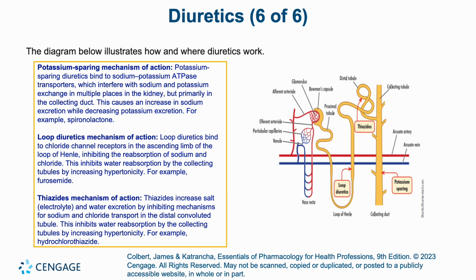If you haven't taken anatomy and physiology yet, I know that these terms may not be familiar to you, but I just want you to think of it as different parts of the nephron in the kidney are responsible for different electrolyte exchange, and that is how we know where each part is working. Remember, loop diuretics in the loop of Henle, your thiazides up in that distal tubule, and then your potassium sparing in the collecting duct. Just remember which electrolytes, sodium, chloride, potassium, etc., are lost and which are spared. The big difference is really your potassium sparing. Those are where your potassium is staying while everything else is being excreted.